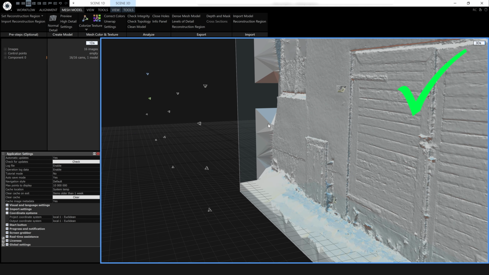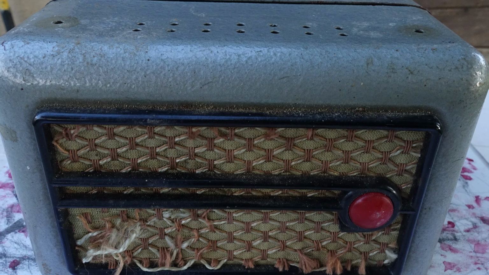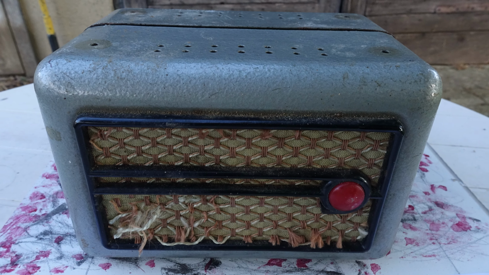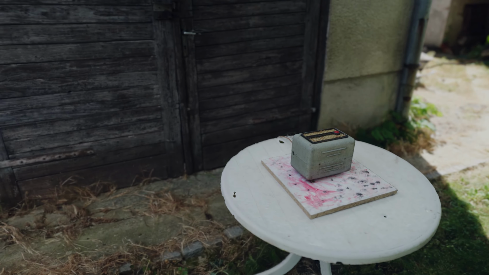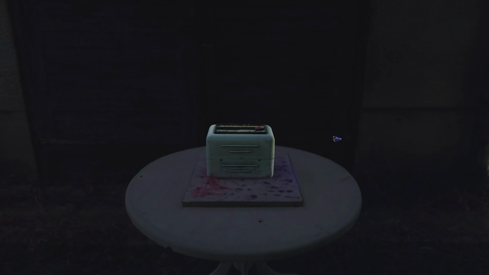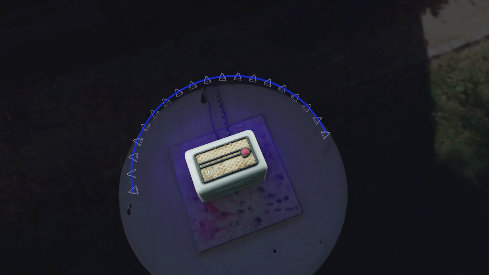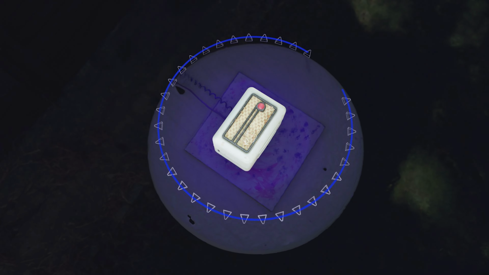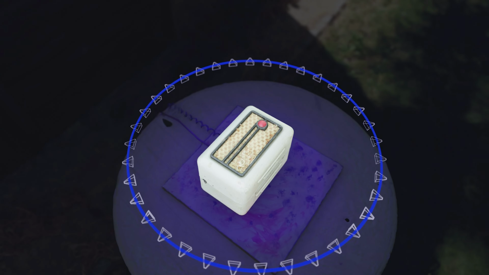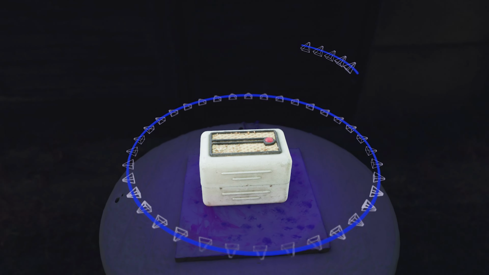For this model, I'm going to capture one side of the object, then flip it and capture the other side of the object. We need to be conscious of this when taking the photos. I'm going to start by doing a loop. And it's important to get as low as possible so the software can easily match the sides of the object when it gets flipped. On this loop, try to get the photos roughly every 10 degrees, so about 36 pics on a full loop. It may take a few tries to get a feel for doing this.